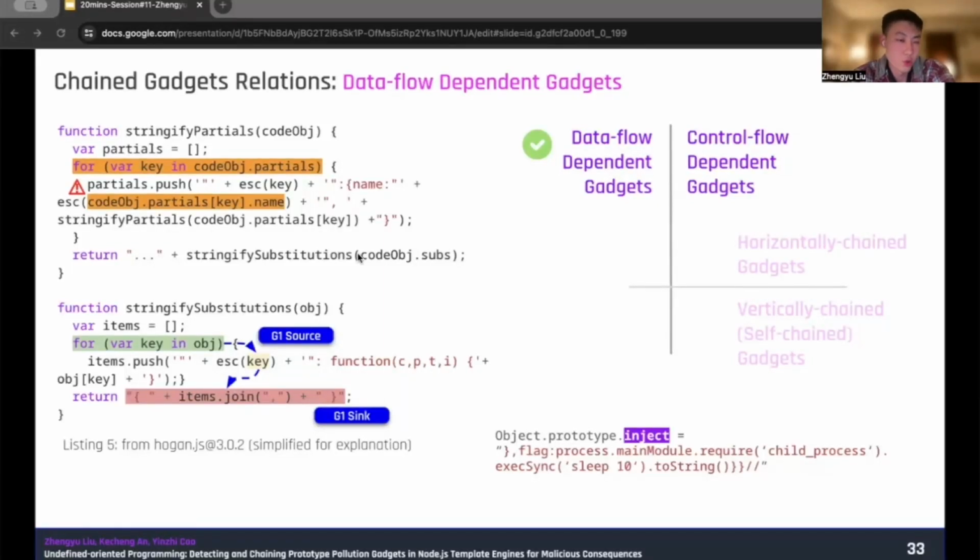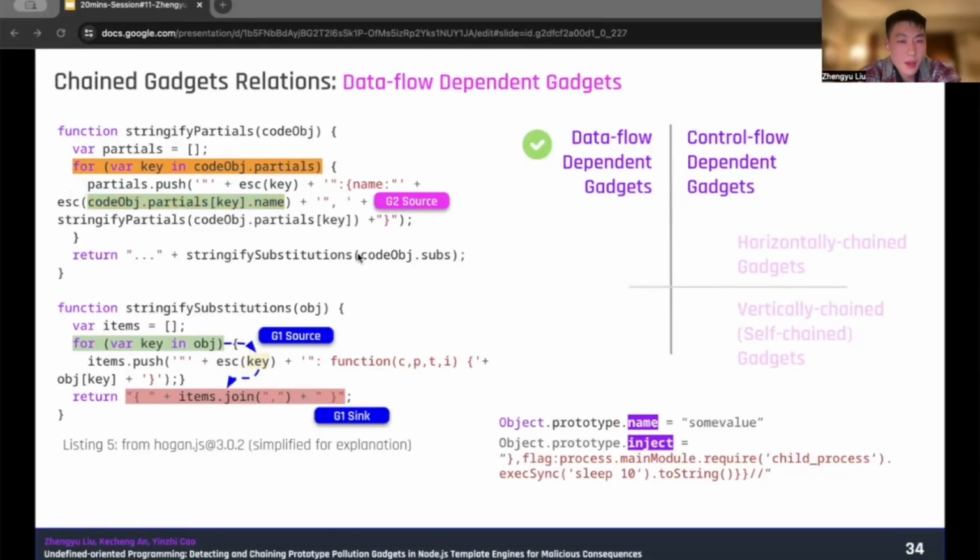However, our injected value is a string, and it does not have a property named name. This will result in an undefined value passed to the esc function, and the esc function will raise an error as it expects the argument to be of type string.